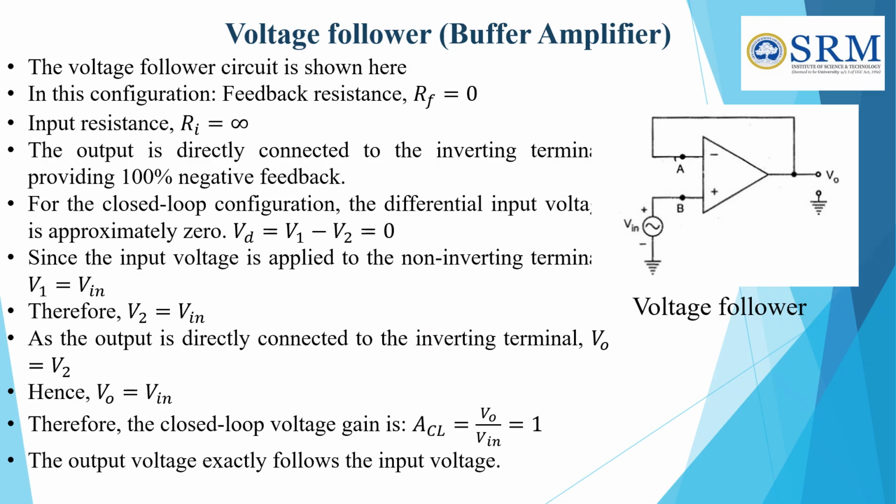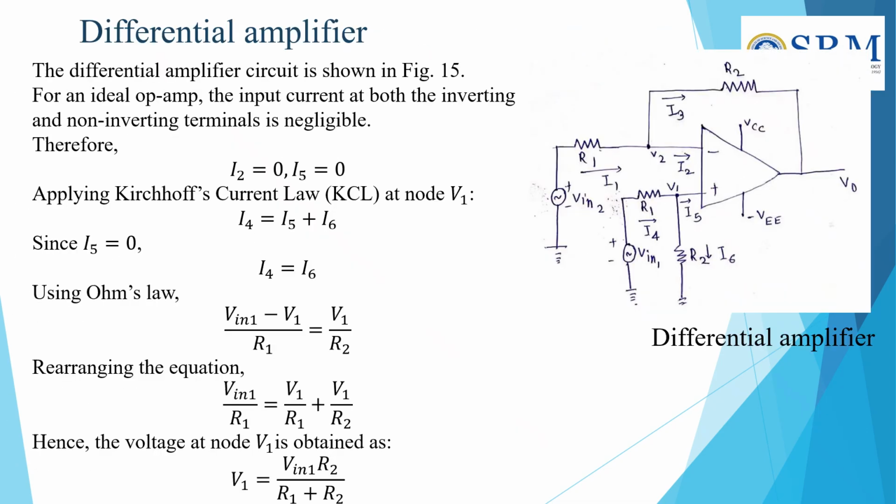Important characteristics are very high input impedance and very low output impedance. And there is no phase inversion and gain is equal to 1. The main use of the voltage follower is for impedance matching. It prevents loading effect between stages of the circuit. It acts as a buffer between a weak source and a load. So we can use it wherever we want higher input impedance and lower output impedance.